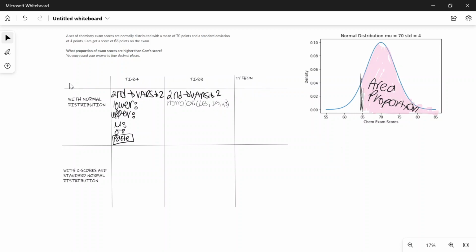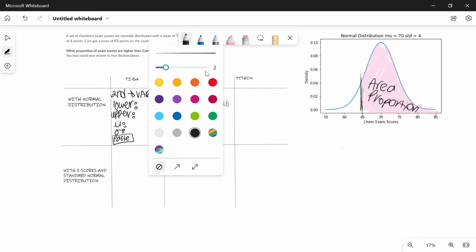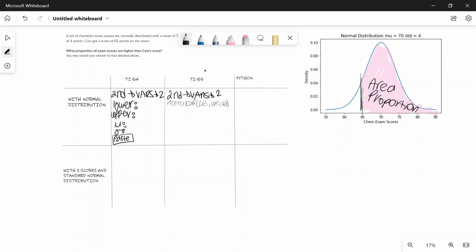Okay, mu and sigma. In Python we'll actually do this later. I'm just going to show you how to do these on the calculator first. So, where are we? Your lower is the same thing as your lower bound. Think of it as an interval. You're describing what area you want to find, like what's the interval of the area you want to find.